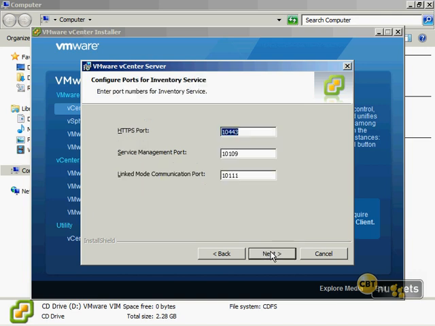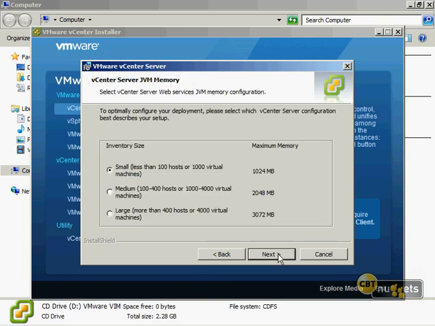There are some ports also for the inventory service. These are some high-numbered ports here for running those inventory service functions. I'll also choose the default. And then I have to choose a database size here for the Java virtual machine that vCenter Server uses. Now, this is an important determination because you will want to figure out, or at least make an educated guess about, what the maximum size of your vCenter environment may be at any point in the future where this vCenter Server is going to be managing it.